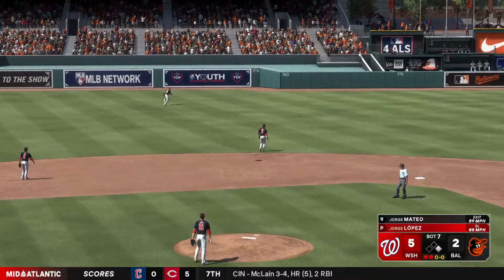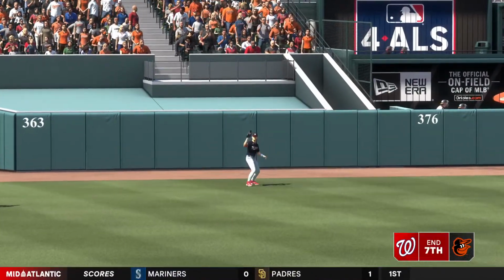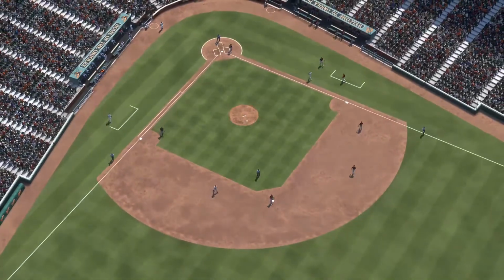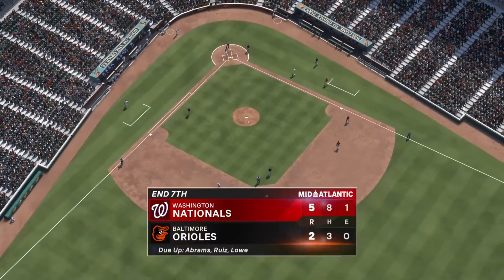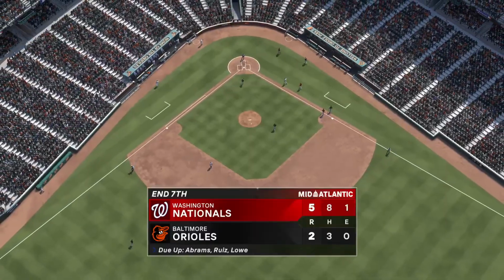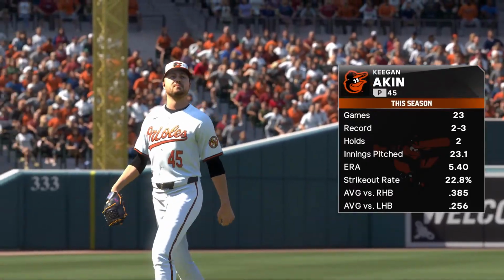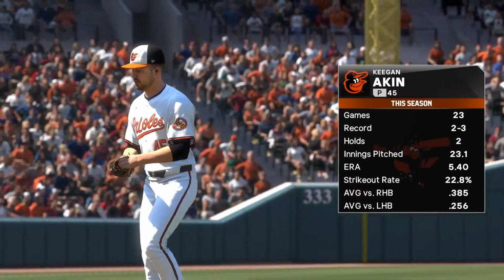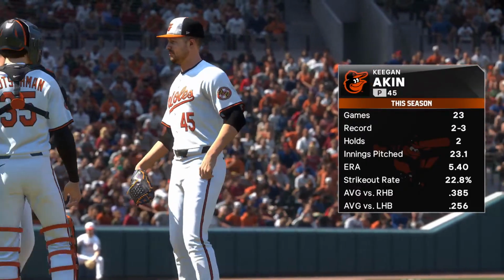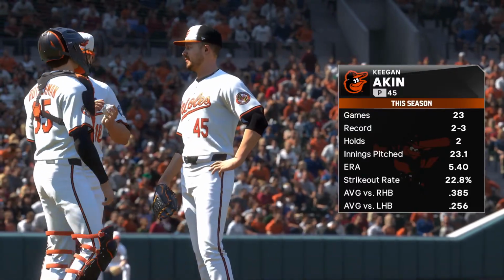And that one is lifted in the air. Hassell sizing this one up. Drops into the glove. And that will end the inning. Now pitching. Welcome back, and a new arm on the mound to start the 8th. Keegan Akin. And he's had his struggles so far this year, as you can see from the inflated ERA. Looking to bring that down a little bit right here.